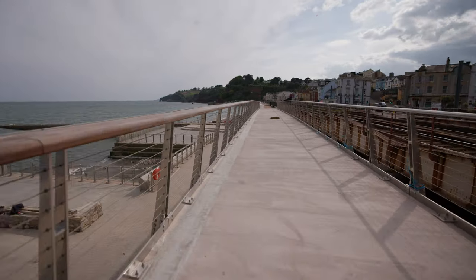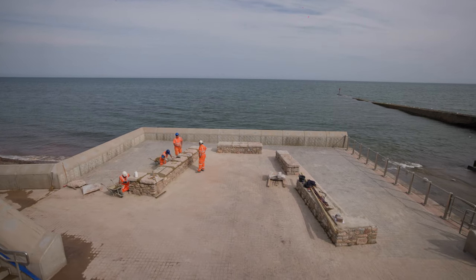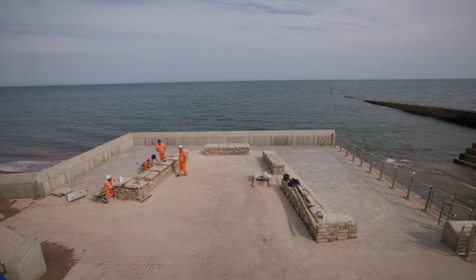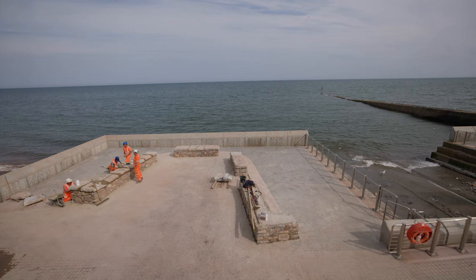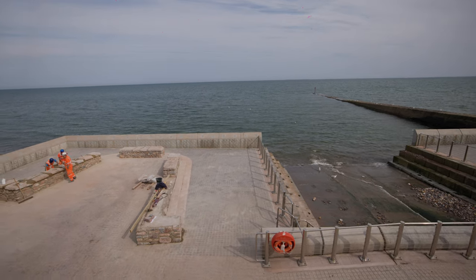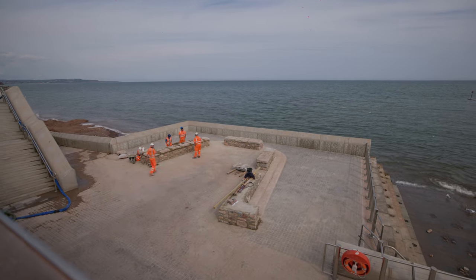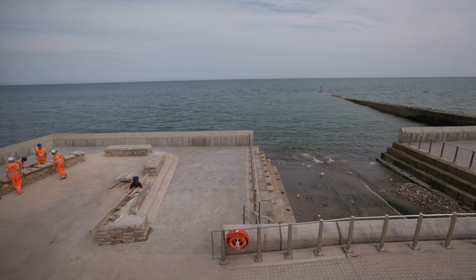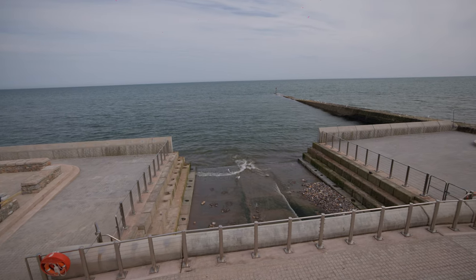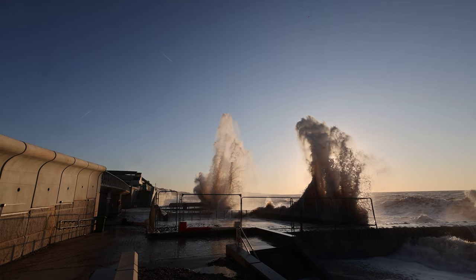It's nice to see it all coming together and looking cleaner. People have asked why there aren't any curved sections on top — it's going to make some incredible photography. The reason there are no recurve units on the front is that in a very bad storm, you wouldn't actually get any benefit from a recurve unit — the storm is still going to hit the wall. It's quite low down there as well, and you are still going to get some overtopping, which is why the surfacing has been put in the way it has, to increase drainage in the area. You can see how it all slopes off back into the open channel.